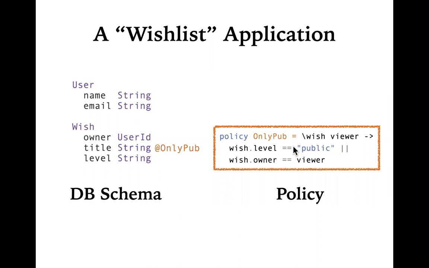So I have a question. If I attach only pub to level, then that would be a type error, or I don't know. It would not be a type error. You could attach it. At this level, sorry, level is a kind of overloaded word. In the screen we're looking at, you can attach things wherever you like. It's when in the code you try to access the level that you'll get a type error, because it'll say, hey, you have this policy only pub, but that says you can only view this field if you were the owner or whatnot, but you are not the owner and you are viewing this field. That's a great question. So let's come back to it after I show you an example of what the type checker does.